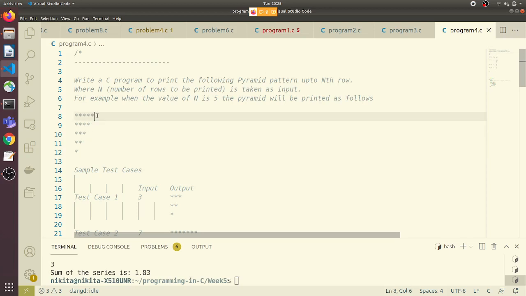So input n equal to 5 means there will be 5 rows, and every time you decrement the value of n by 1 and keep printing that many stars. So your program should print such a pyramid as output on the screen.